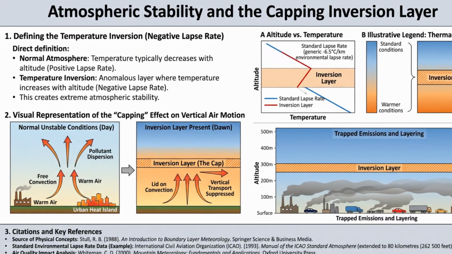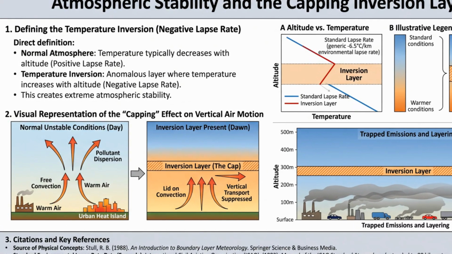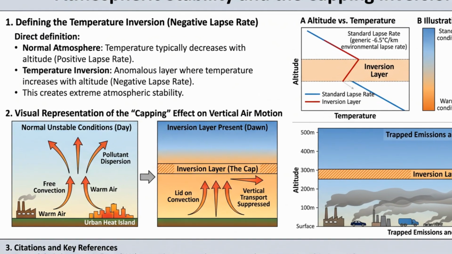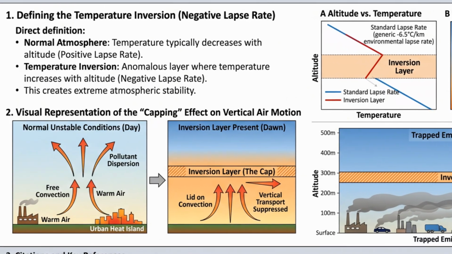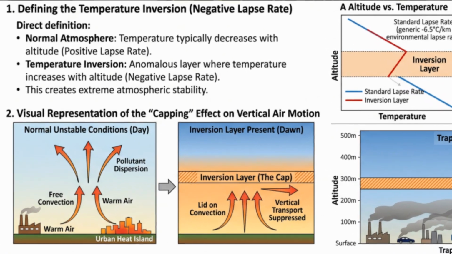An inversion aloft forms differently. One common cause is a current of warm air aloft overrunning cooler air near the surface. This is frequently seen ahead of warm fronts. Inversions are also common in the stratosphere by definition. The stratosphere is defined by temperatures that increase with altitude, driven by ozone-absorbing ultraviolet radiation.